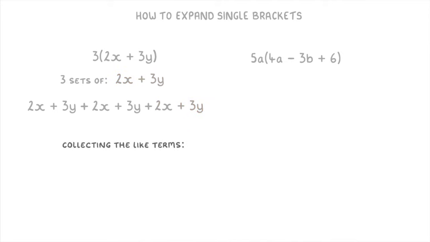And then by collecting together all the like terms, we'd see that we have a total of 6x's and 9y's, so our final answer would be 6x plus 9y. Now, everything we've just done here is perfectly correct, but this isn't the way that we'd normally solve this sort of question because there's also a much quicker way we can use.